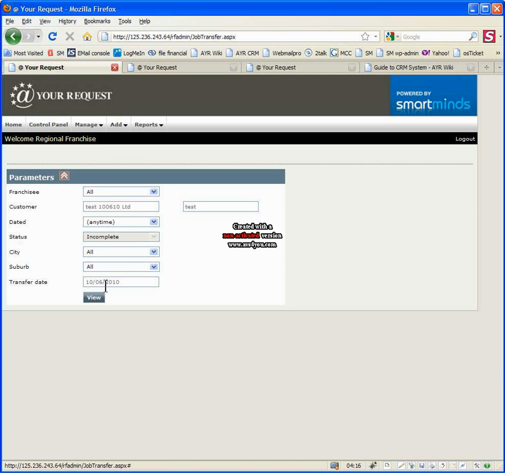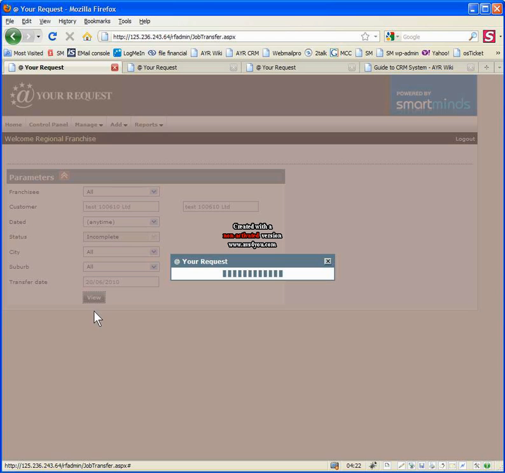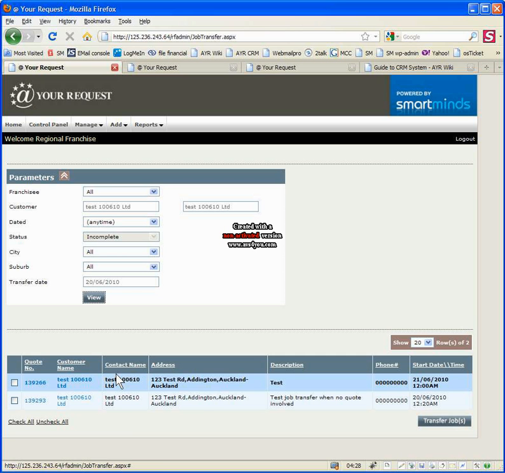So if I go 10:06, so that's the customer I want, and I'm going to do it from the 20th is the transfer date, and I click view. What this will do is now list down the jobs that I want to transfer.